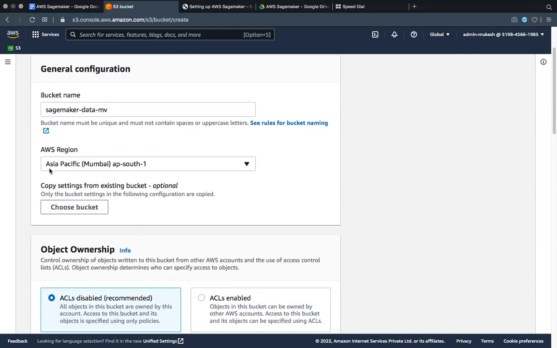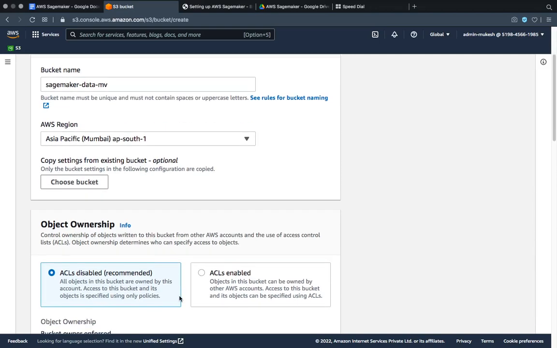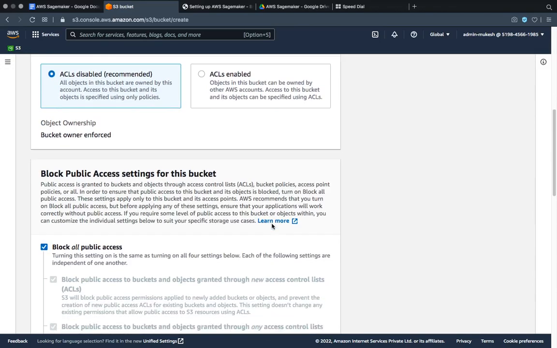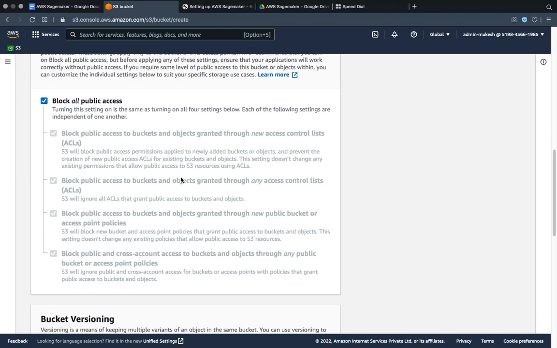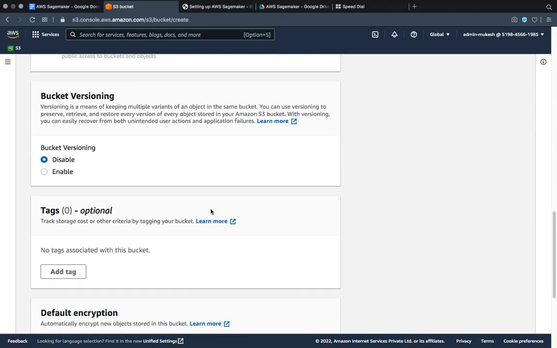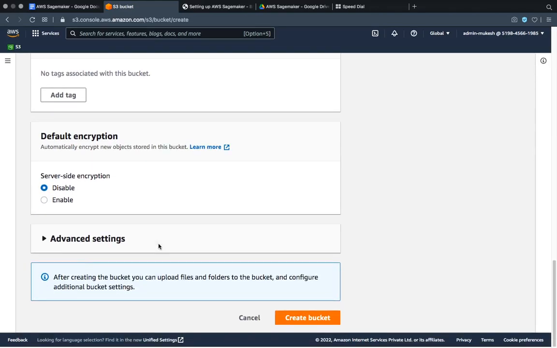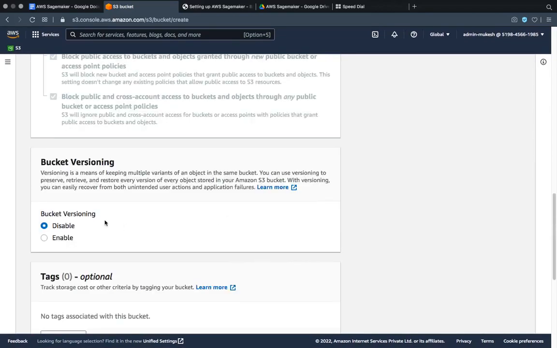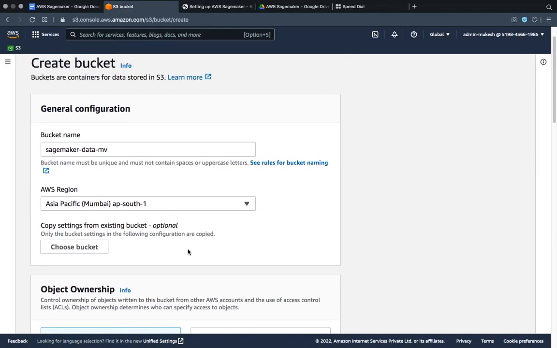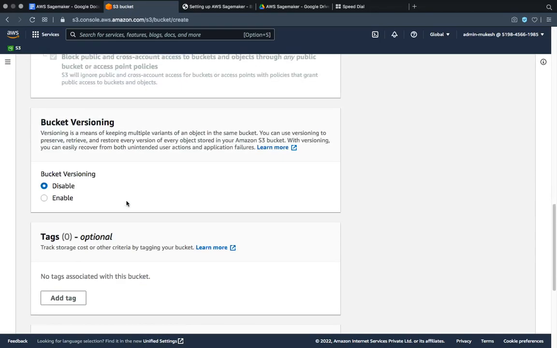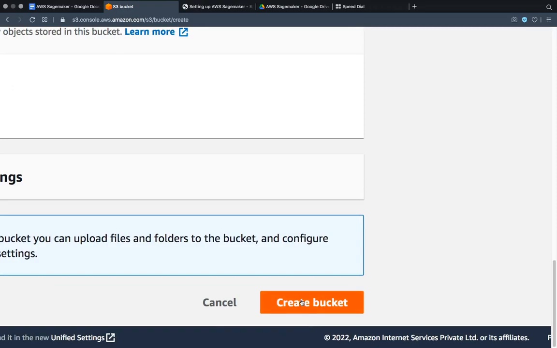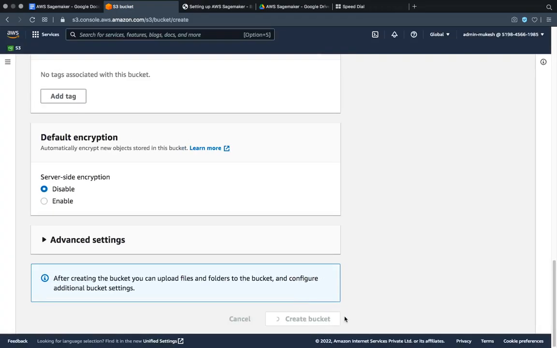This I have discussed in the AWS basic course, including how to block the public access and how to grant the public access, so I will not get into it. Every setting will be the default setting, only you have to set the bucket name and AWS region. Then you have to come down and click on create bucket. Then I am clicking on create bucket.